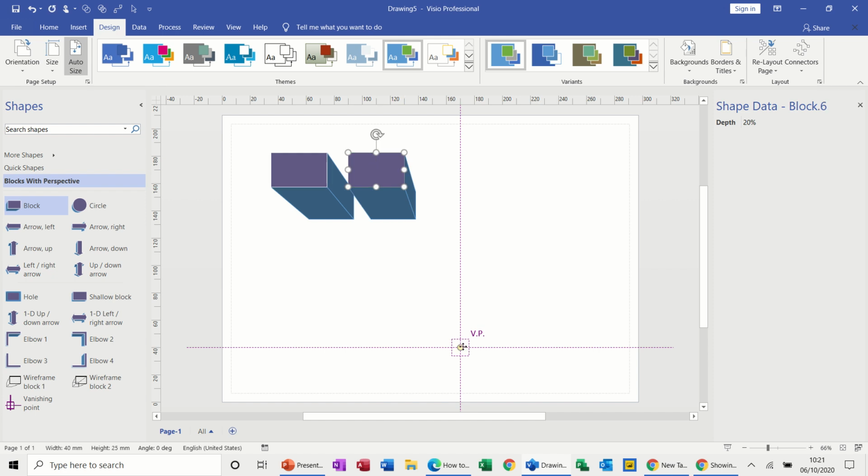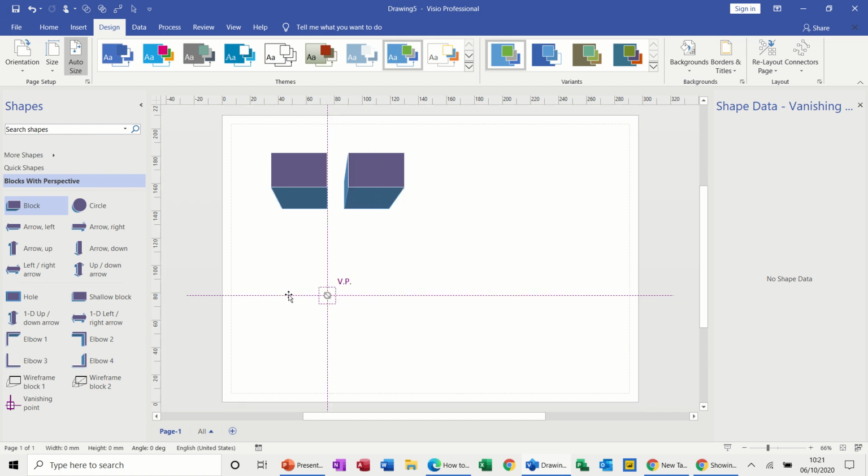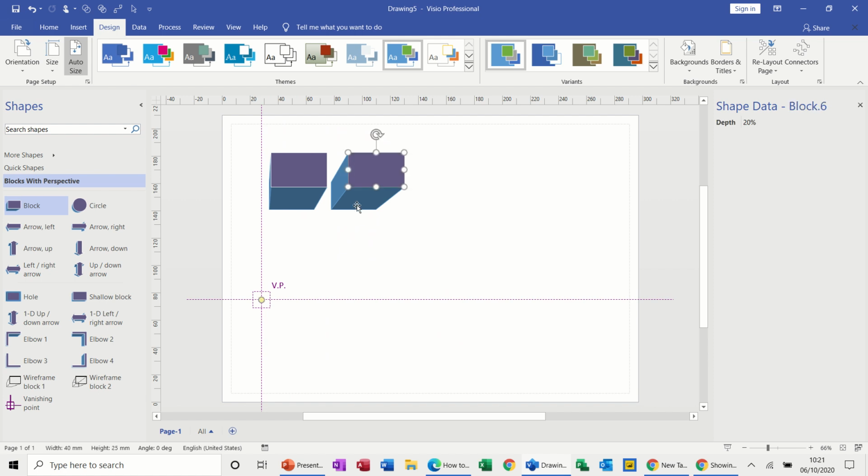So if I don't have anything selected and then I move this, you can see that the shapes respond to wherever you're putting this vanishing point. Now if you do click on a particular shape and then select this yellow circle, you can maneuver or reposition that individual shape by moving this, but I'm just going to put that back there.